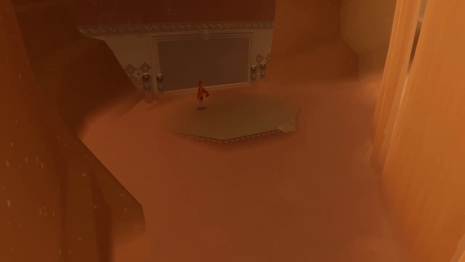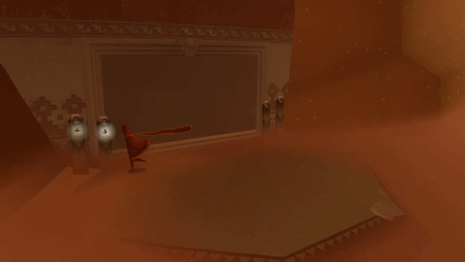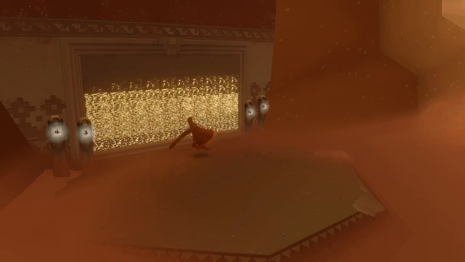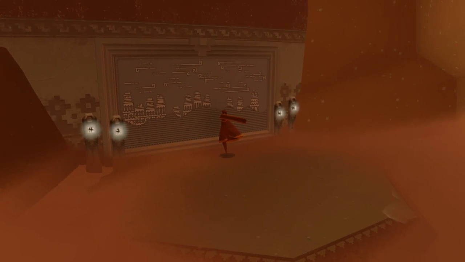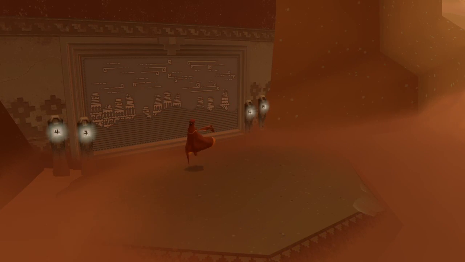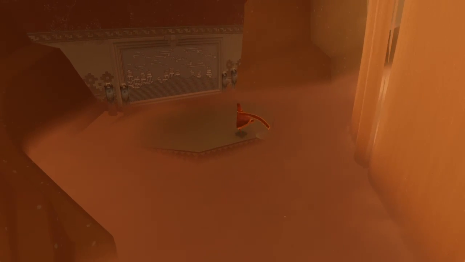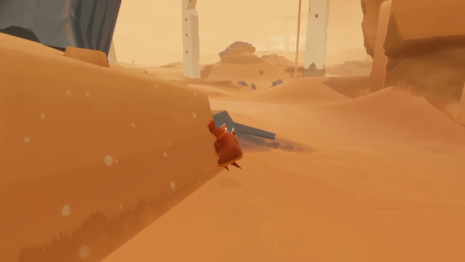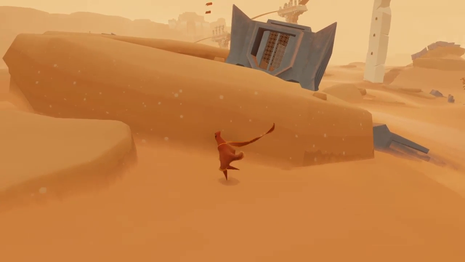I fell. Oh, hello, what is this? I accidentally discovered a spot. Oh, it's another picture. I guess it's a picture. I don't know what that does, but yay, I did it. You know? Like, yay!